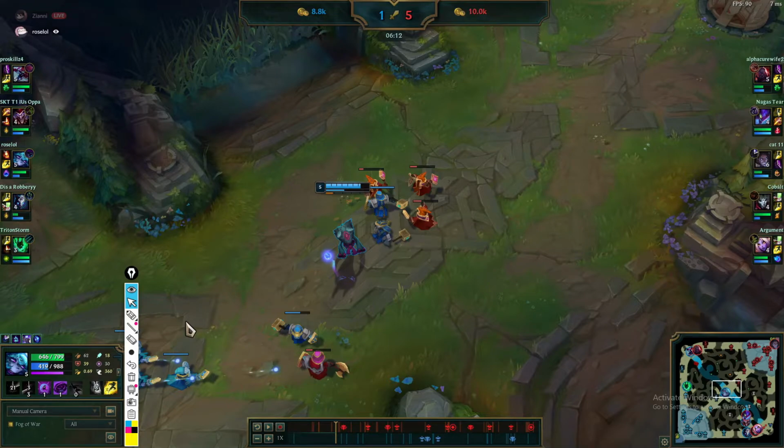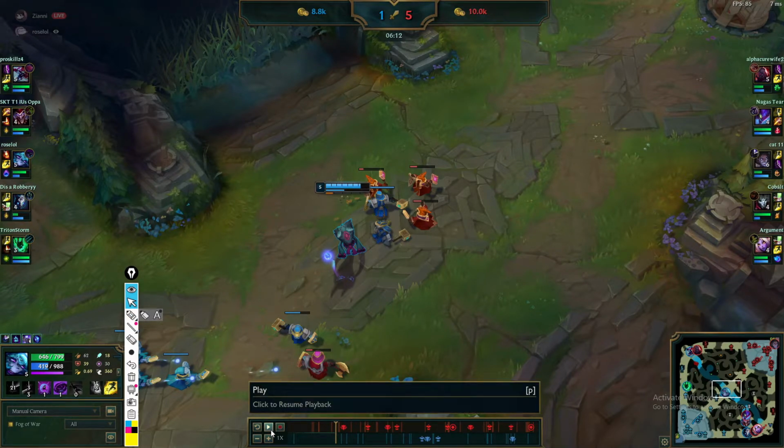Well, should I push regardless of missing last hits? Because I know E doesn't do a lot to minions. Well, if you EQW the back wave, it dies. So I would use all the skills on the back wave and then auto. Yeah, that's fine.